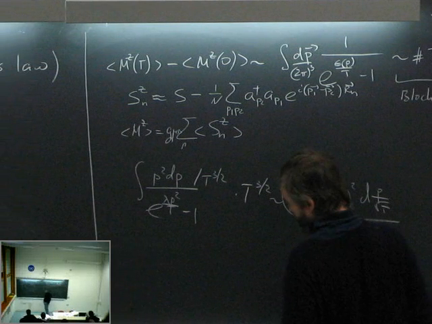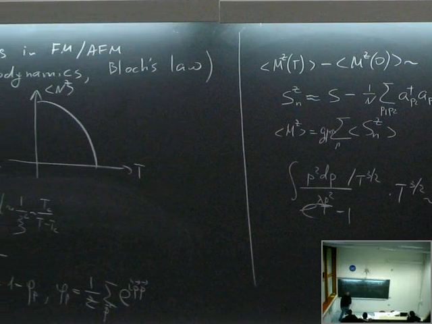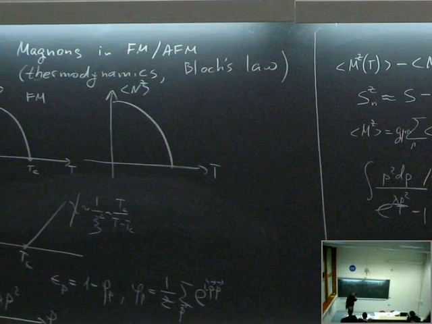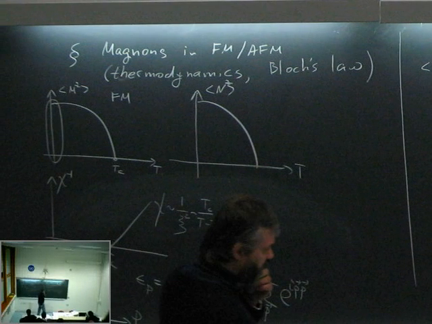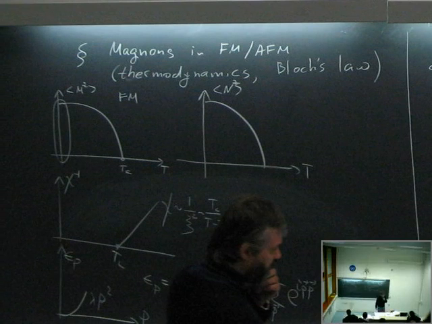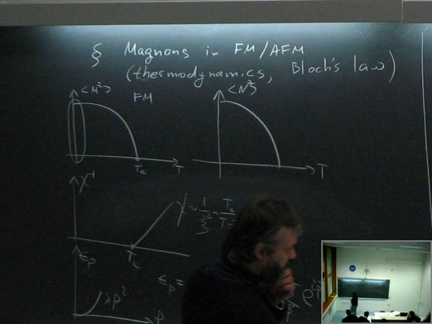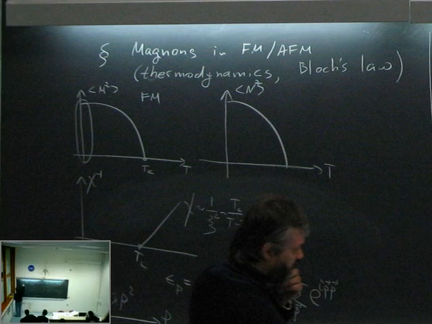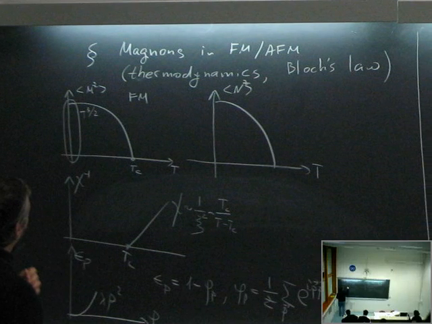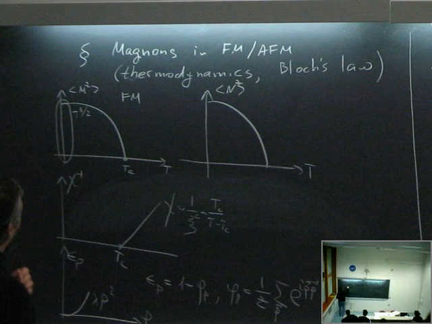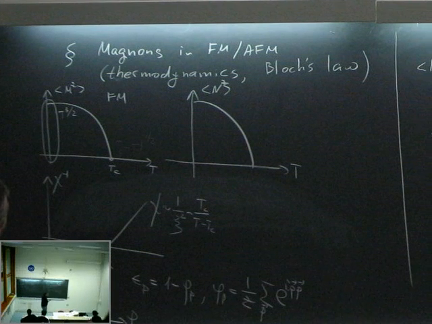It tells us that the behavior of the magnetization curve for sufficiently small temperature is fully determined by excitations, magnons, and for ferromagnets it has been experimentally observed and confirmed. So then we see that here magnetization behaves as T to the power 3/2, and in the vicinity of the critical point it's Tc minus T to the power 1/2. So basically we know the behavior of the whole curve.